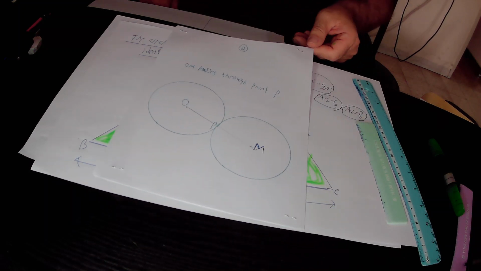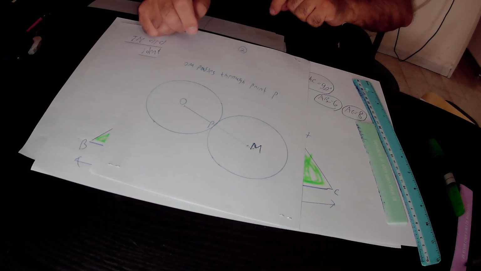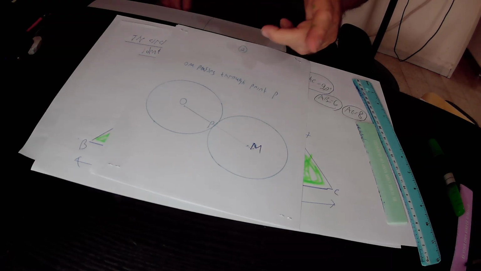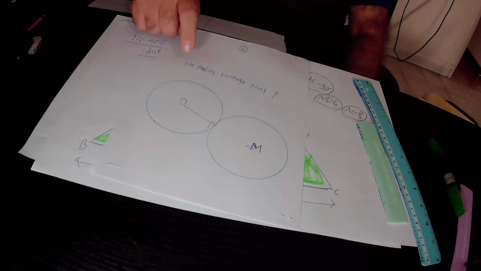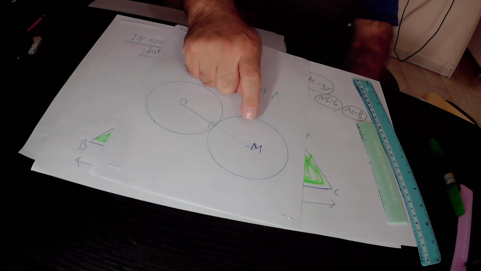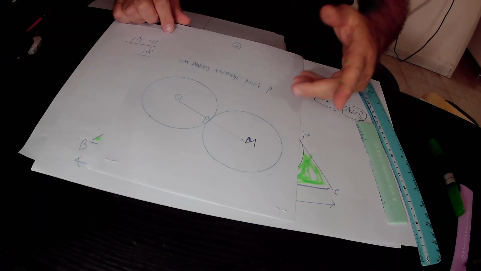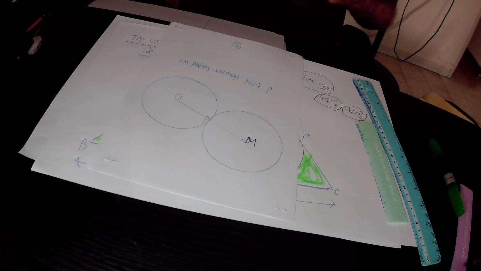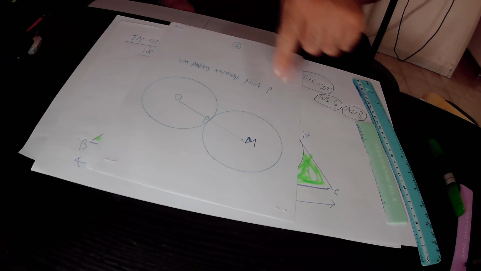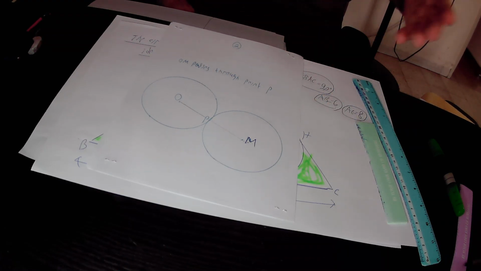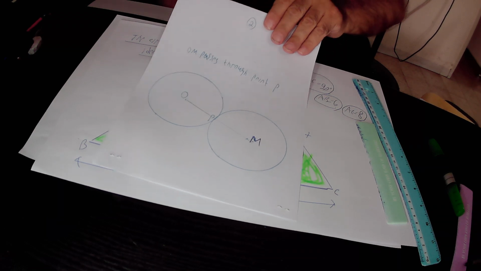In the drawing, we have two circles that touch each other externally at point P. Point P is the touching point of those two circles. Point O is the center of this circle. Point M is the center of this circle. The straight line that connects the centers together is of course the straight line OM. And according to rule 10, the straight line OM must pass through their touching point, that is point P. Again, OPM is one straight line according to rule 10. So we can actually implement rule 10 in our drawing.